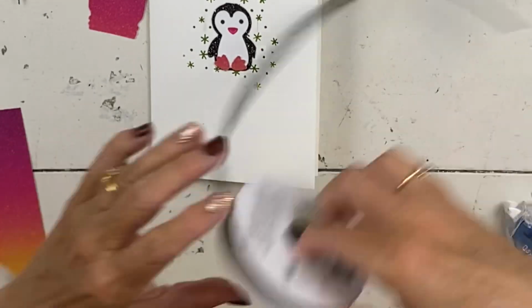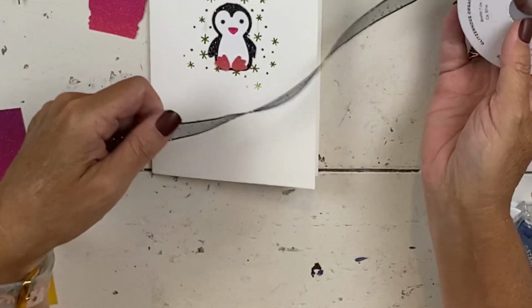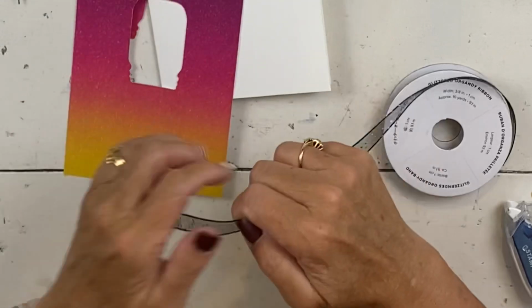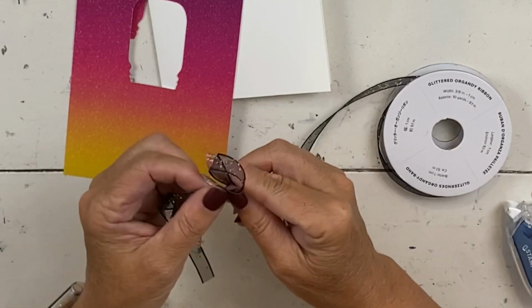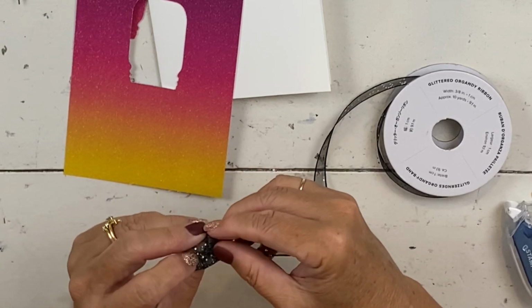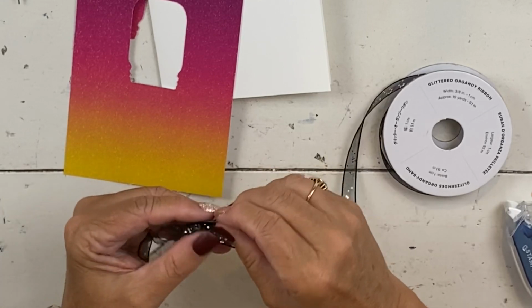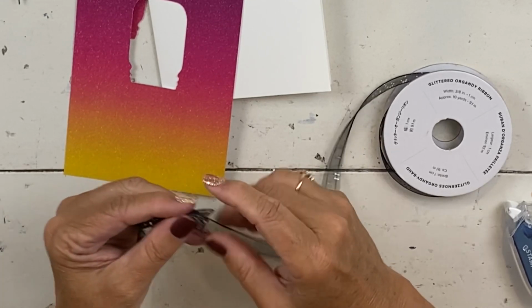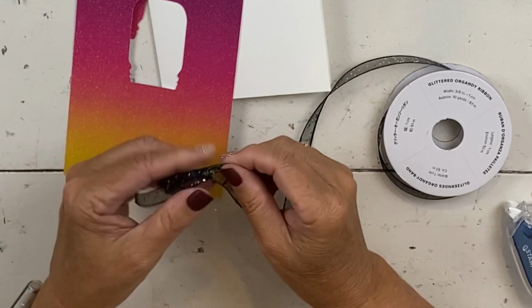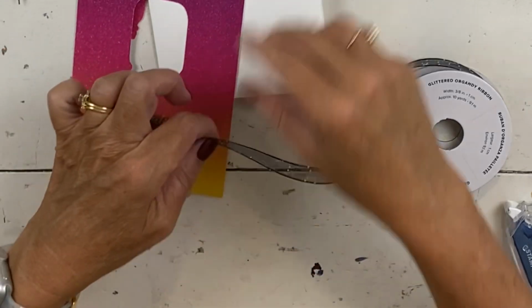And then I've got this super fun ribbon. This is our black glittered organdy ribbon. It's from last year's holiday catalog. There is a white one that would look super cute on this if you had it, but I've used mine all up when I did my cabin class last week. It took every last spool I had to send that out. This one looks cute because it pulls in the color of the penguin, but if you don't have last year's and you have this year's, that would work too. In fact, there are so many embellishments and sprinkles and ribbons because this pulls in a lot of our colors.